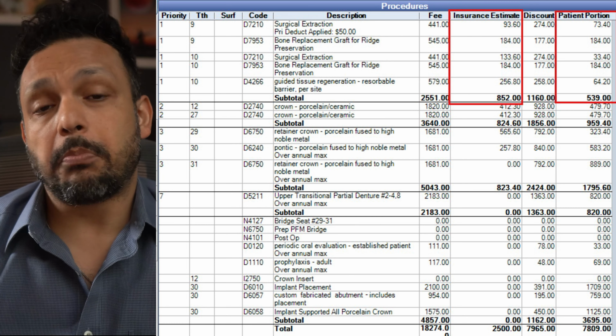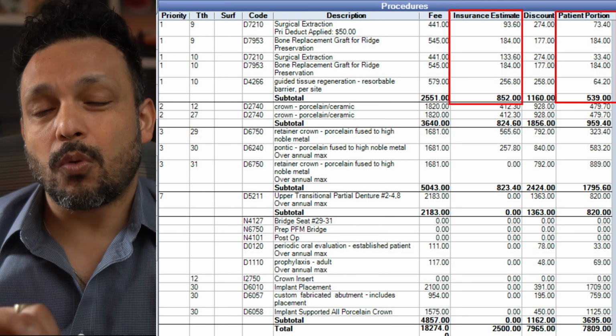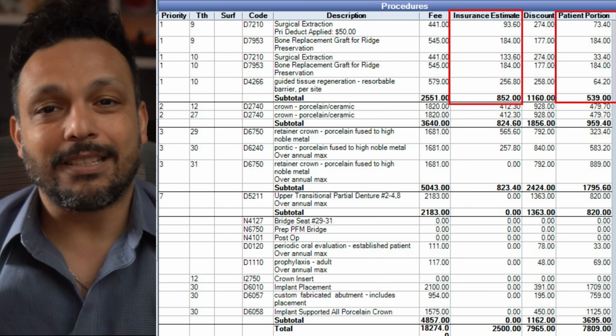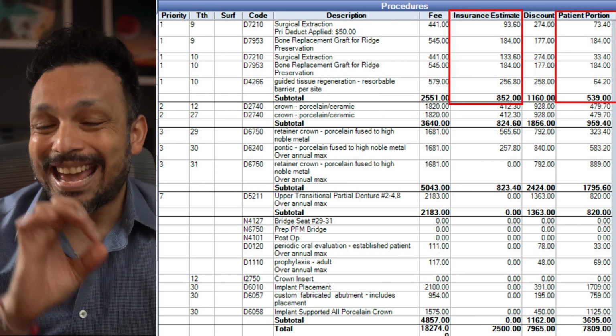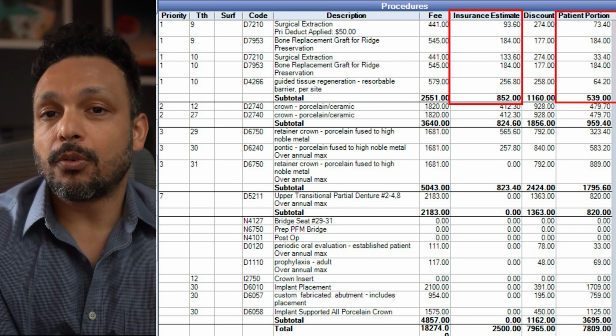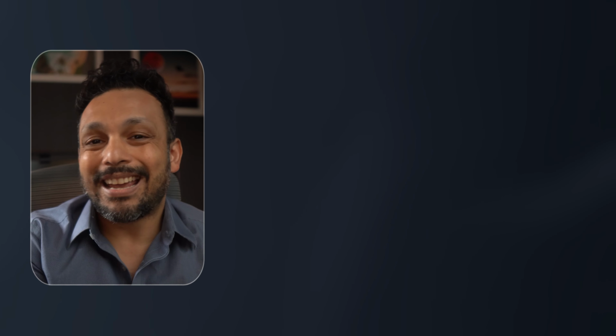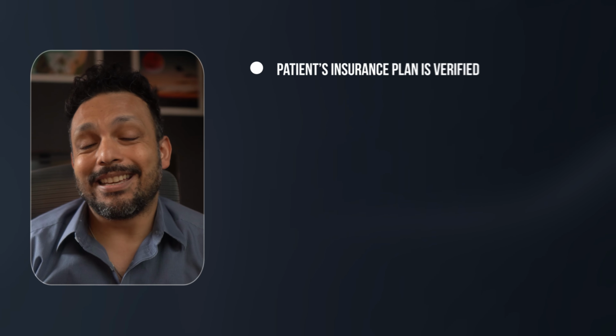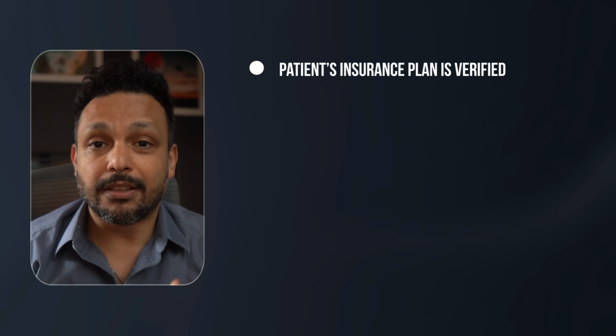When presenting a treatment plan to the patients, the most important keyword you've got to keep in mind is the word estimate. Your team is giving the patients an estimate of what the insurance is likely to cover and what the patient out-of-pocket is going to be. But before your team can actually give these patients an estimate of what the insurance is going to cover and what their out-of-pocket is going to be, I'm going to assume your team has already taken care of the following important steps. 1 is insurance verification is already done.